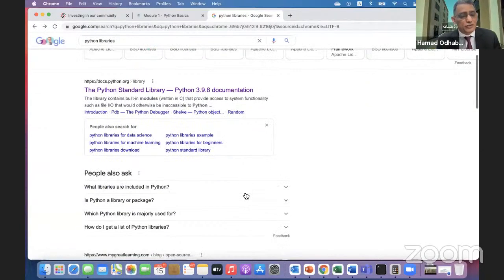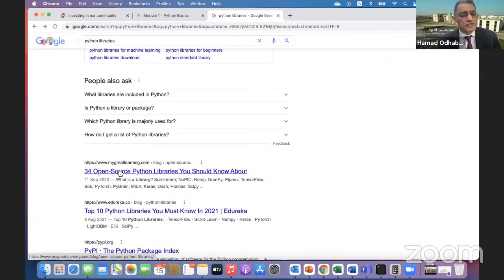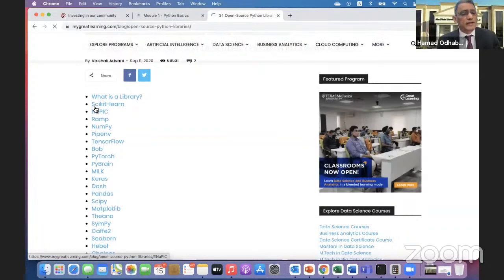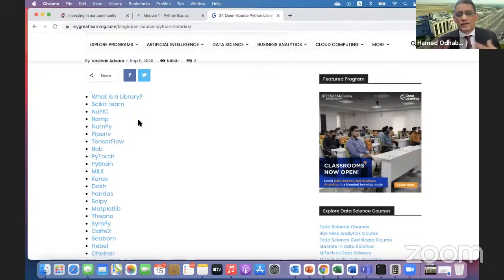There are so many libraries that are easy to use. You just plug it into your code. Here are the top three or four, for example. Scikit is a scientific library for learning science. It helps you do lots of things using just one line of code, like solving some mathematical problems. NumPy is for numerical analysis, a very rich library that allows you to work with numbers.